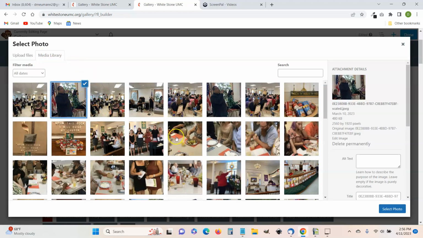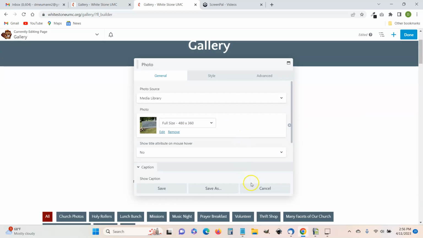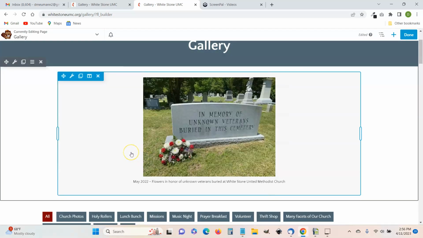If I click on that and click on Select Photo, it will upload that picture to that place on the web page. Again, I don't want to change that right now, so I'm just going to click on the X, and click on Cancel. If I changed it, that would change this picture here.